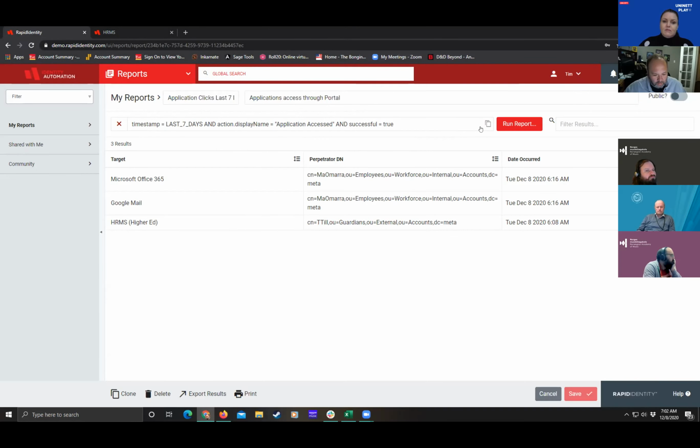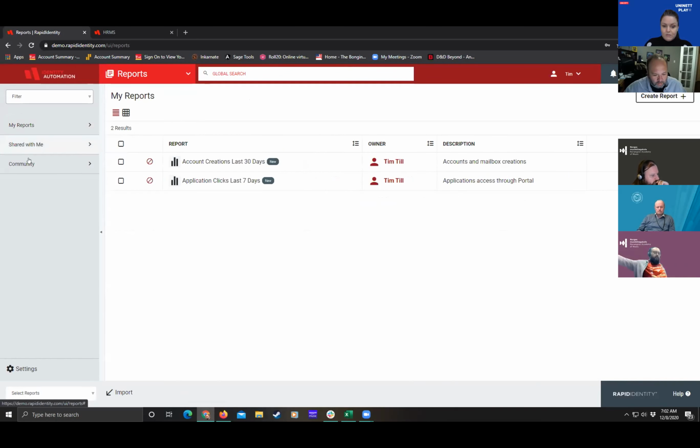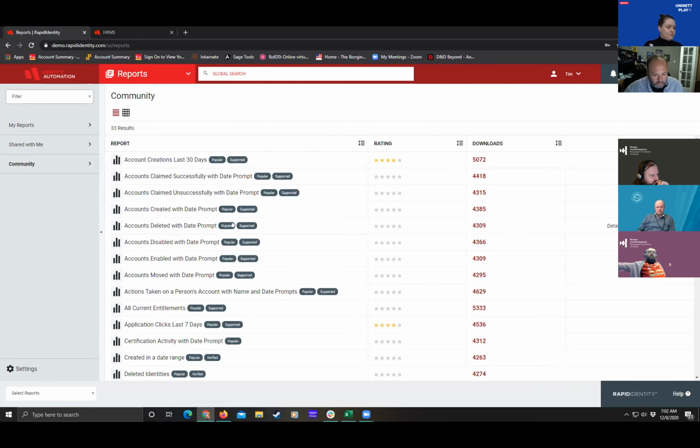You can edit the filters on the report, the different data that's being required in the report. But all this is really doing is calling that logging database. So that's one quick element of reporting.